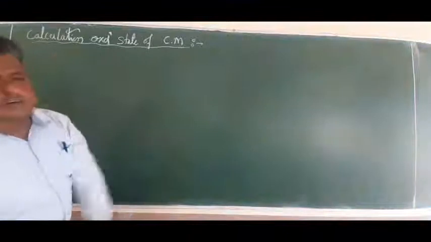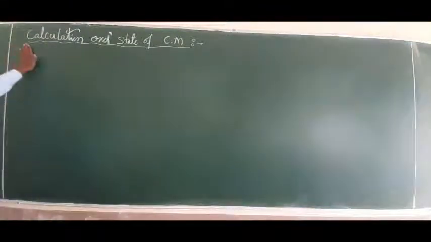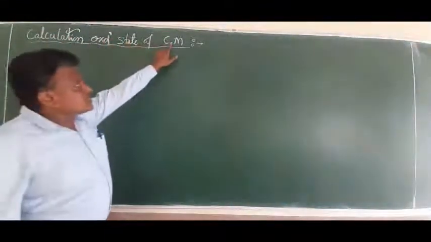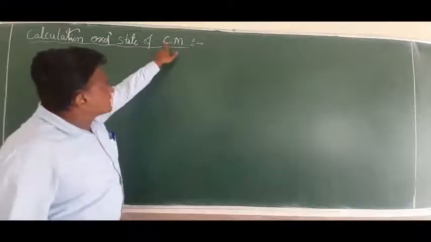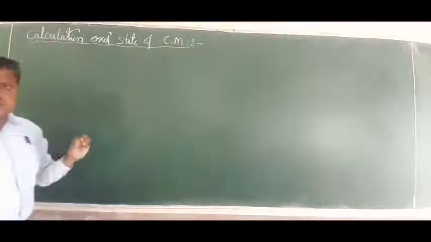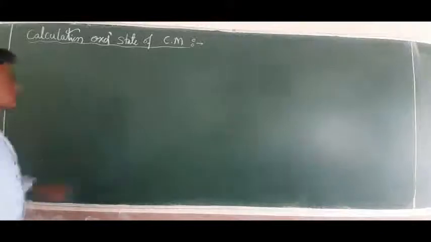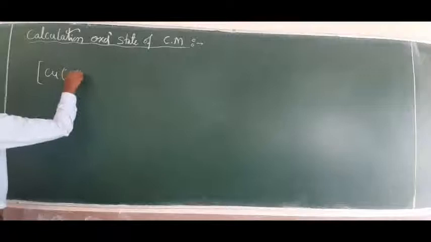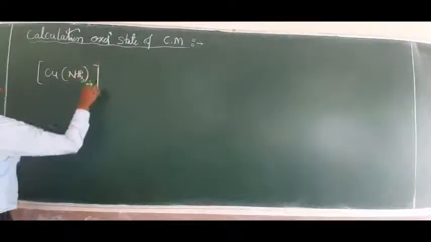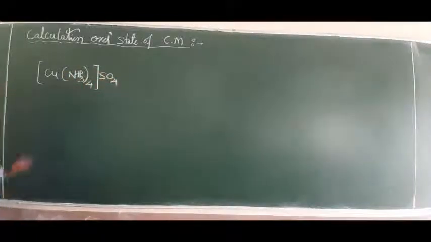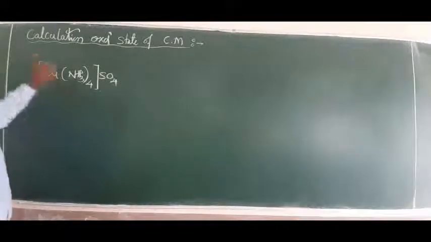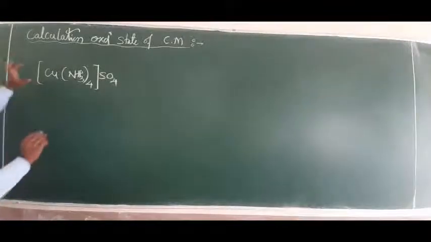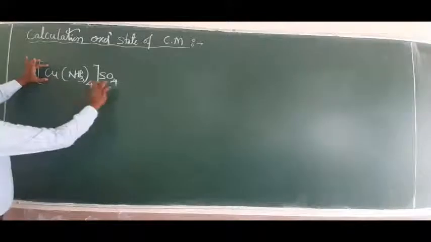And dear friends, after the nomenclature of the ligands, we move on to how to calculate the oxidation state of the central metal. Keep in mind, it is nothing but the central metal atom or ion in a coordination complex. Let us begin, friends. We have a simple compound from our syllabus, Cu(NH3)4 SO4. How to calculate the oxidation state of the central metal? Very simple, friends. We know the charges of the ligands and some anions or ionic spheres.